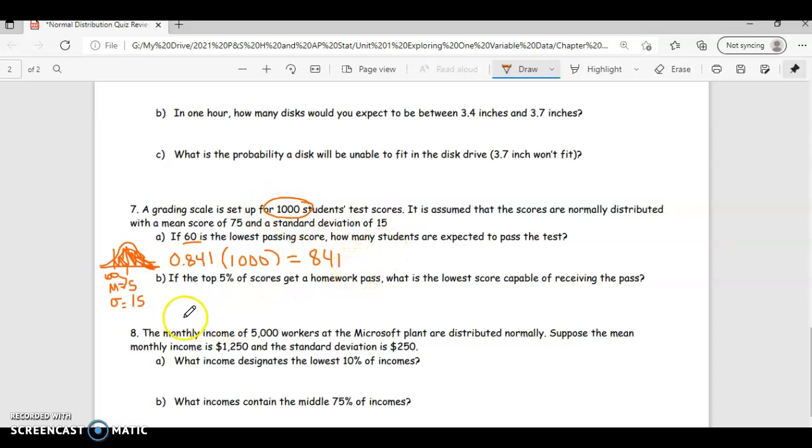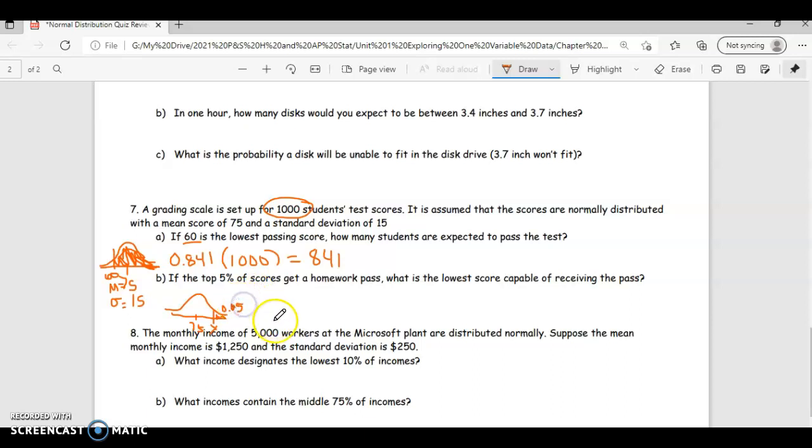All right, the other thing you'll use in the calculator, you use inverse normal when you're given a percent. So in part B, I have the same curve, the same picture to start, right? My mean 75 in the middle, standard deviation still 15. I want to know the top 5%. What score gives me the top 5%? So now I want to know, what is this value? I'm just going to call it X. This area is 0.05, right? 5% is 0.05. So what score gives me that top 5%?